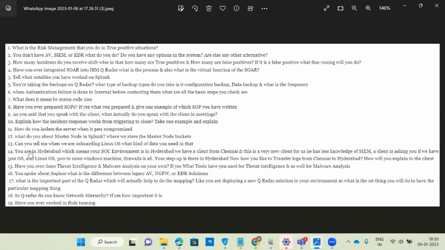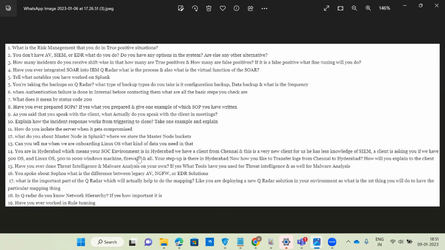Can you tell me, when you are onboarding Linux OS, what kind of data you need from that? System configuration, application related logs. Star is nothing but all logs, and SSHD belongs to authentication failure and authentication success.